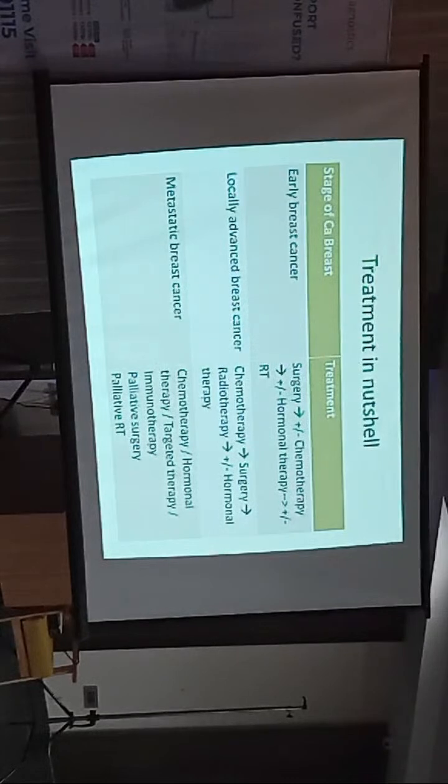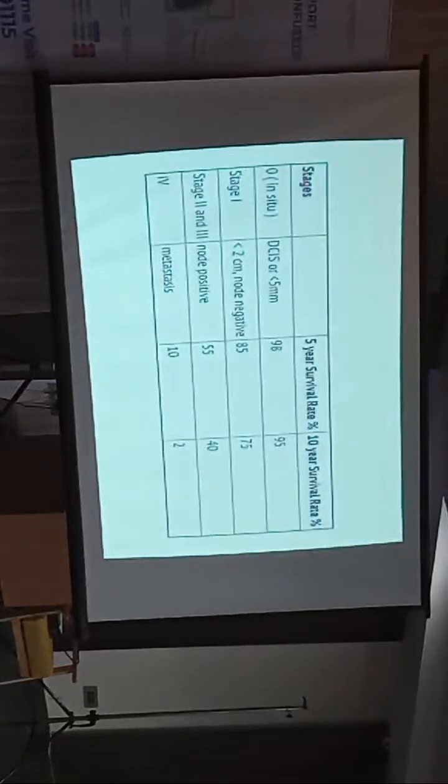For a metastatic breast cancer patients, there is very limited role of surgery and radiation, and these patients are mainly treated by chemotherapy, hormonal therapy, targeted therapy, and nowadays immunotherapy. Surgery and radiation mainly is done for palliative intent, for palliation of certain specific symptoms. Now, if you see the cure rates for stage 2, the survival rate is somewhere in the range of 75%, whereas in stage 3, the cure rates go down to 40 to 60%. Metastatic patients, the final survival rate is dismal, less than 5%.